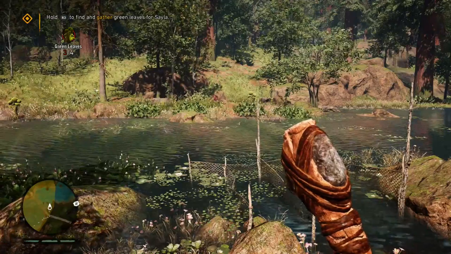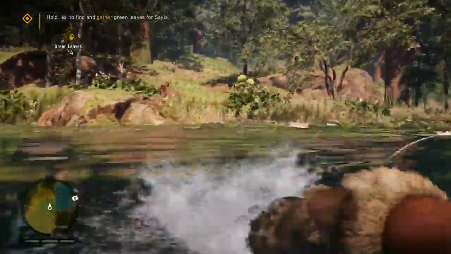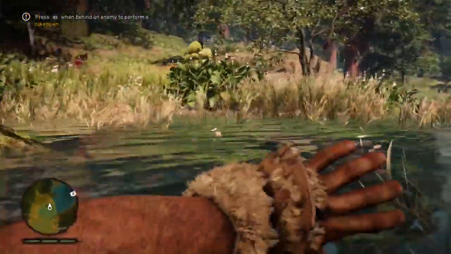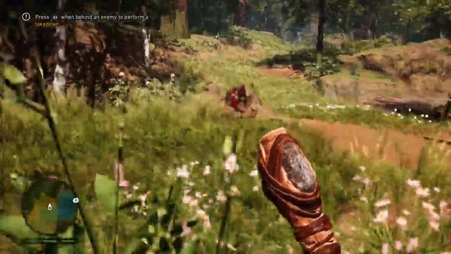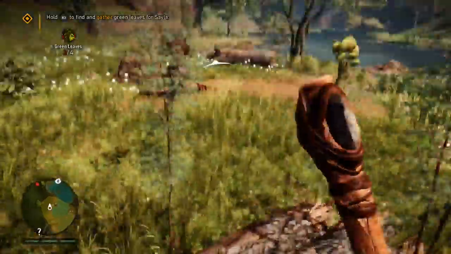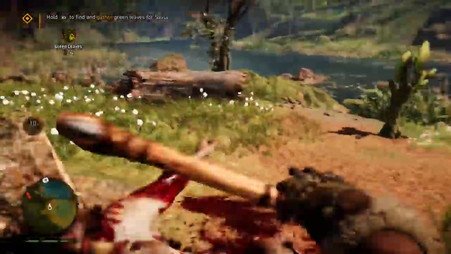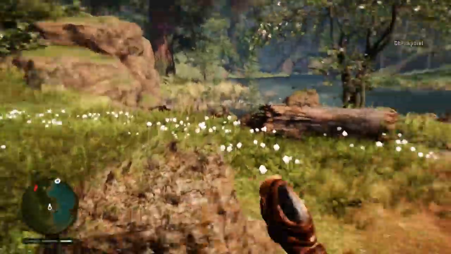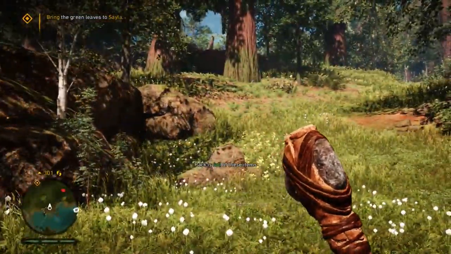What the heck is that guy? What is that guy doing over there? Hey, you. What are you banging? What are you hitting over there, man? Press R3 when behind an enemy to perform an attack. What the heck are you beating? Man, don't do that. That's gross. Die, man. You're gross. Take your stuff. Jesus, that's gross. I don't even want to look at that. It's kind of nasty, man.